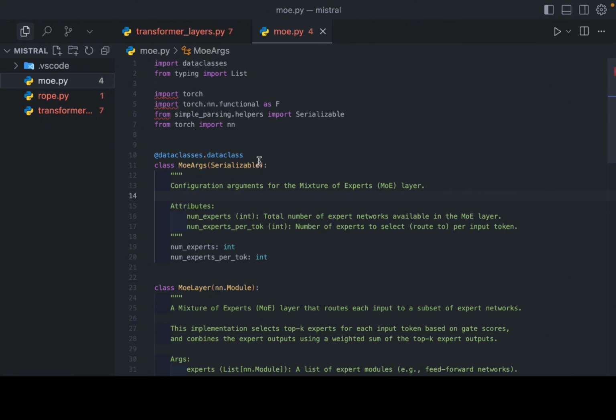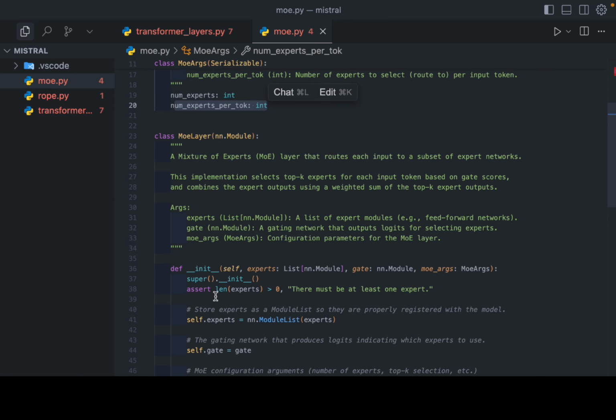So what it does, we have a bunch of imports, and then we have MOE args, which is a data class, and it simply has the number of experts as an integer and the number of experts which will be given to each token. So how many experts need to make a decision about each token. Technically this is the same as top K.